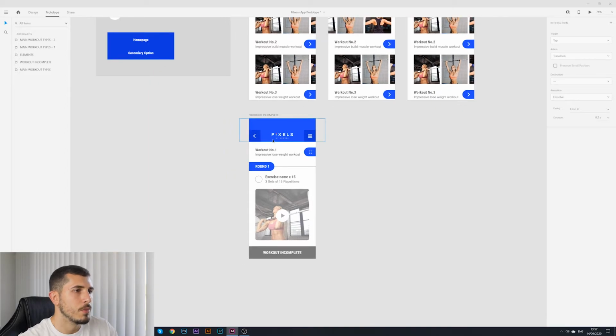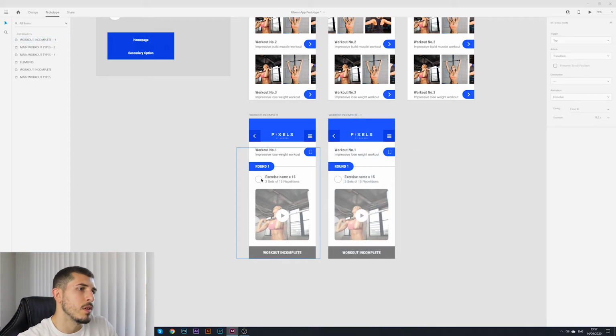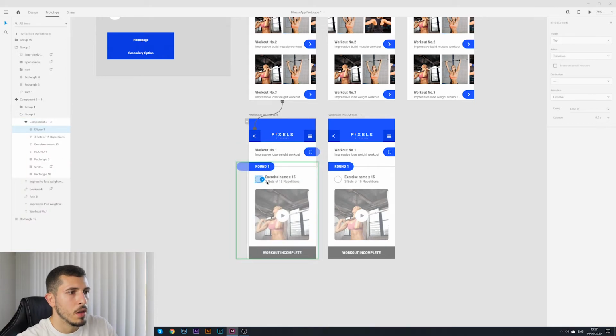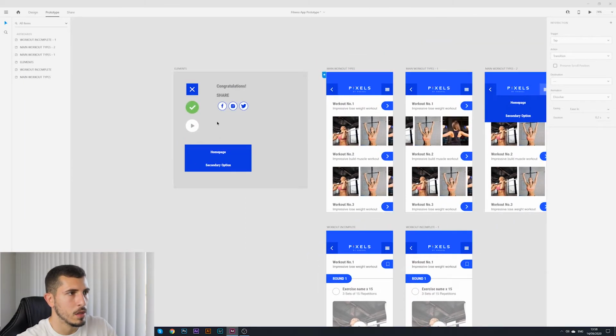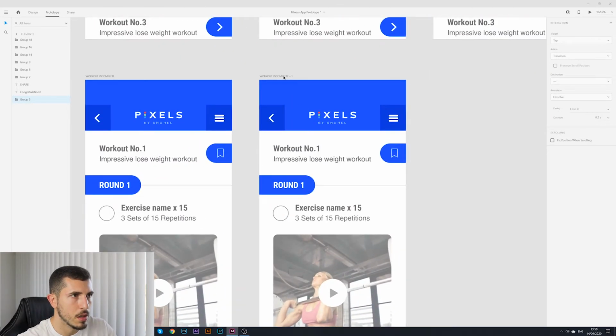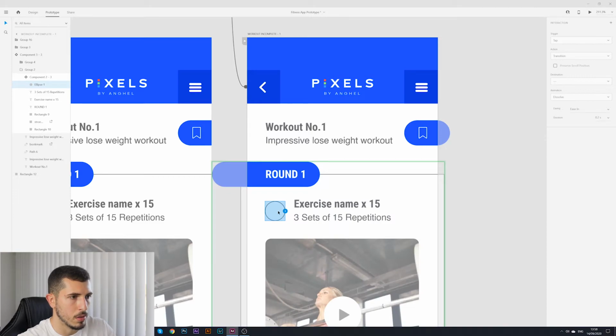And then now we want to animate this screen as well. I'm gonna copy and paste it. Okay, and let's suppose you finish the first round, and you're gonna press on this button. That's gonna mark it as checked. So that's what we want our next frame to be. I've already prepared the element here, so I have the check mark set. I'm gonna select this, double click on it. So I want it to be inside it.